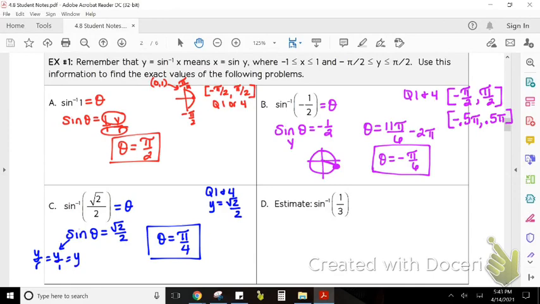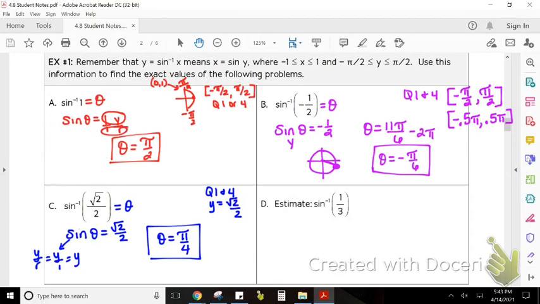You've got to be careful there, guys, because you could be at the right location and still give me the wrong angle measurement, because the angle you give me has to fit within that domain. Or, excuse me, I should say the range, because we're dealing with the inverse sine. And D, they said, we'll be nice. For one thing, 1/3 is not a y value on my unit circle. So this one, we couldn't do without our calculator.